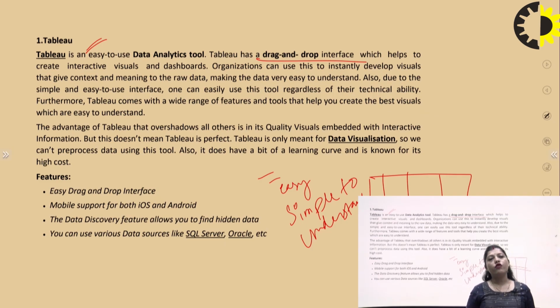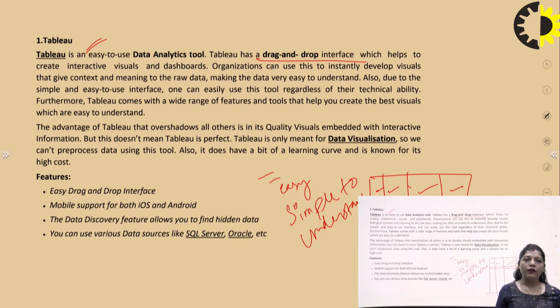So Tableau comes with a wide range of features and tools that help you to create the best visuals which are easy to understand. By the use of Tableau, anyone can understand the data, anyone can easily find out the result. The advantage of Tableau that overshadows all others is its quality visuals embedded with interactive information. This also ensures the quality, but this doesn't mean Tableau is perfect, because there are some interactive features which are not in Tableau.